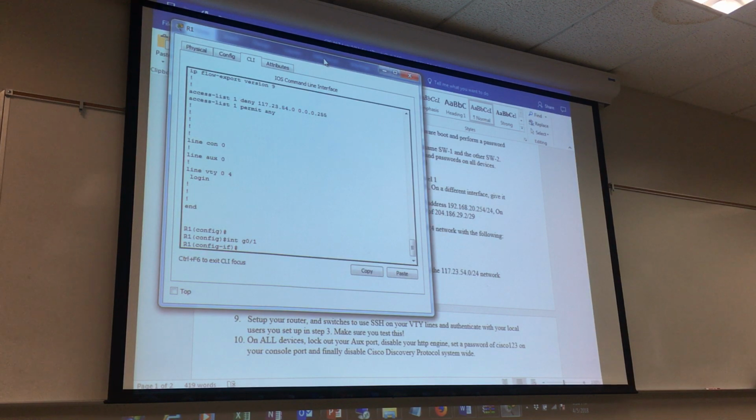On lines, it's access-class. On interfaces, it's access-group. Actually, I think it's IP access-group. Excuse me, IP access-group. The number of the ACL, which is 1, and are we going to look at packets coming into the interface or leaving the interface? In this case, coming in, so inbound. That's it.